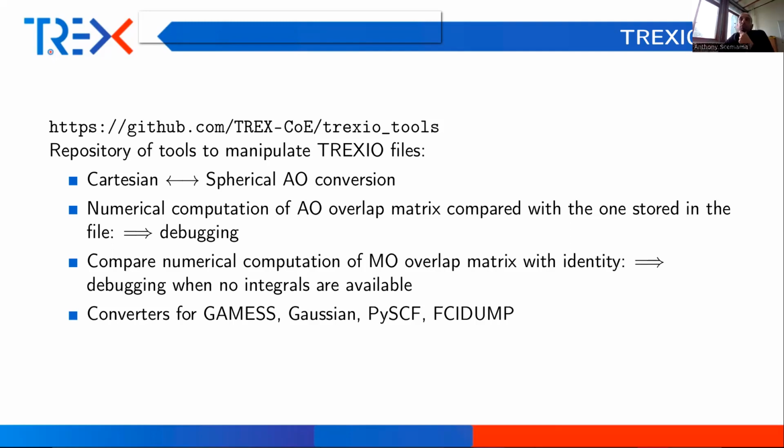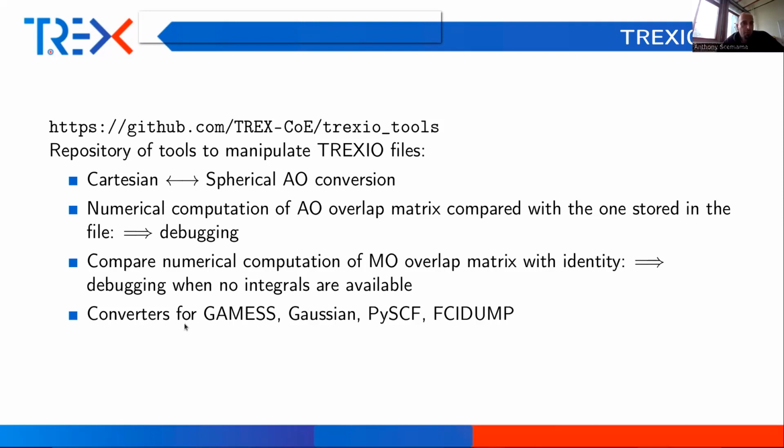And well, if you're in a situation where you have a code that for some reason cannot write the integrals to disk, then you can always check that the MOs are orthonormal. So we evaluate the MOs on a 3D grid and compute their numerical values on this grid. Then we do the numerical integration and check that it's the identity matrix. If we have this, then it means that the file is all consistent up to the MOs.